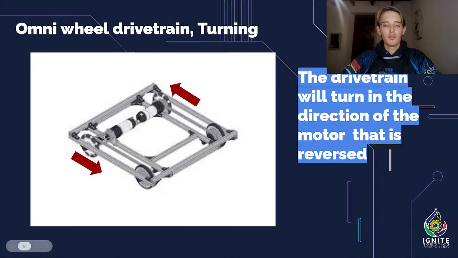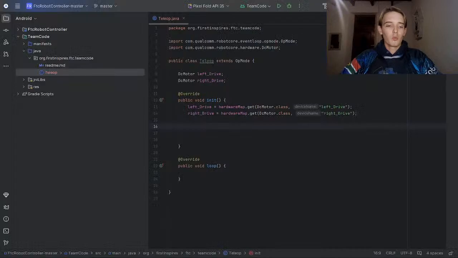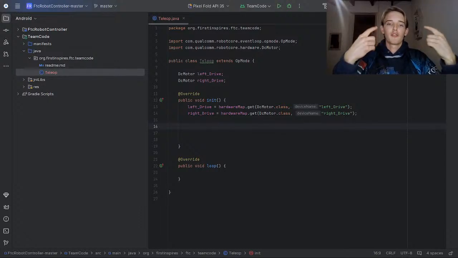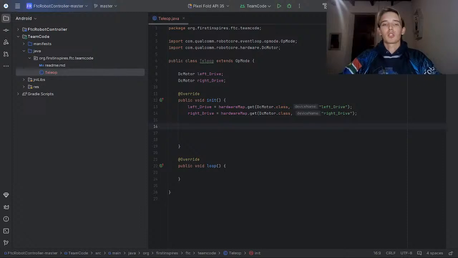So we have to set the direction of the right motor to reverse, which means that when you set both drive motors to power 1, both of the motors will spin forwards. That just makes the programming easier.